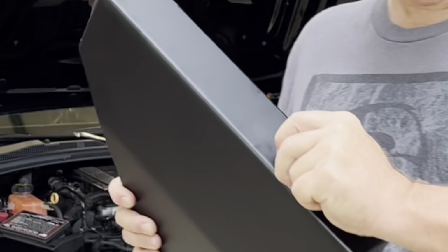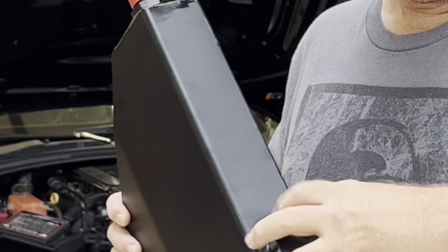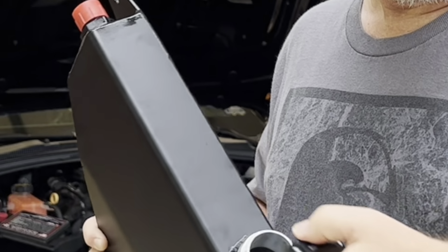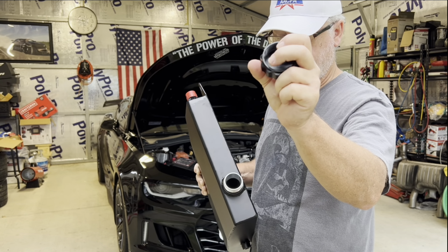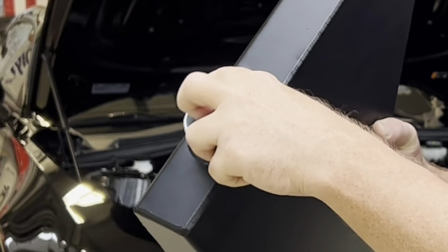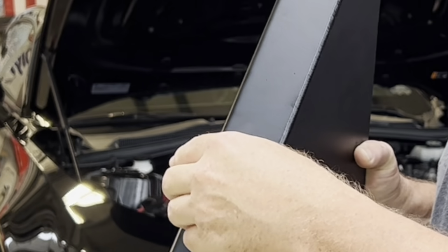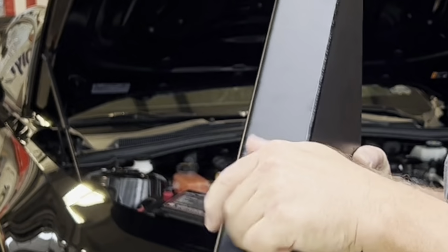If I'll show you, this cap seals up nicely. So it has a seal on the inside here, which seals up right around this smooth part here, so no coolant can escape. Nice design, quality piece.